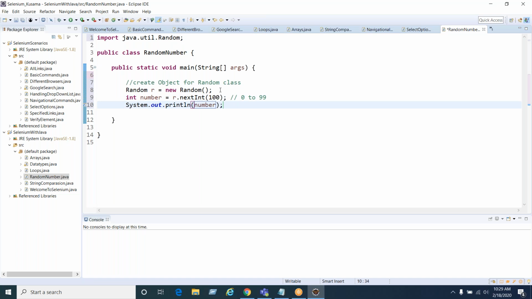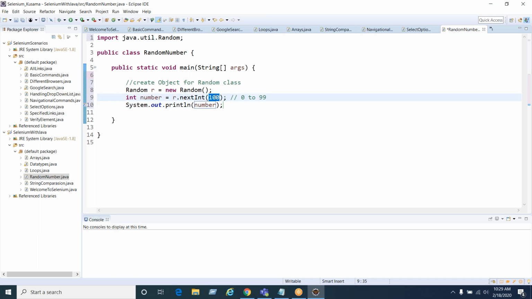So there is a class called Random class, and inside it, there is a method called nextInt of 100. Here I'm giving the maximum value.